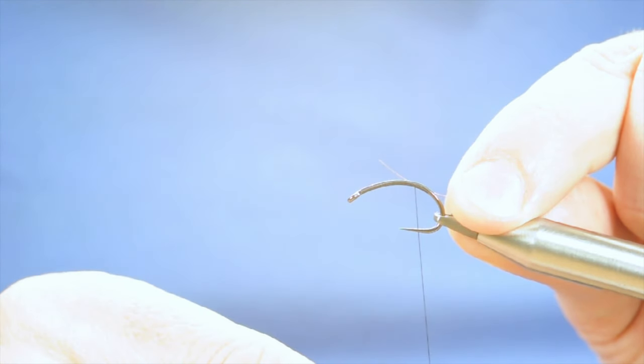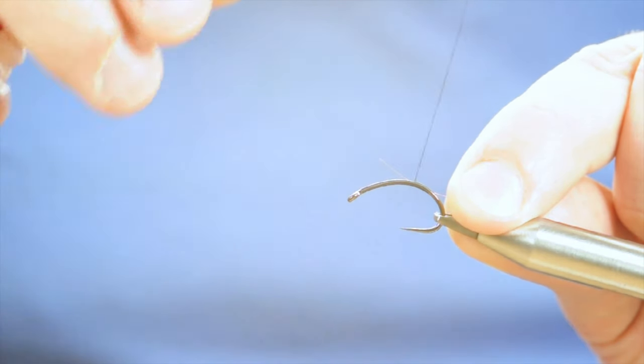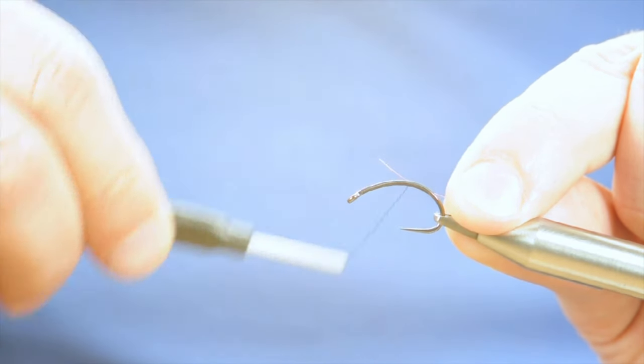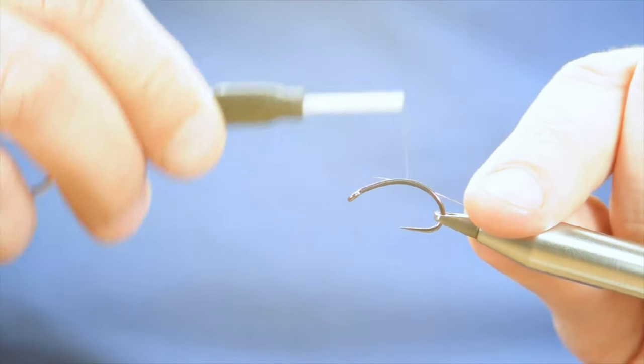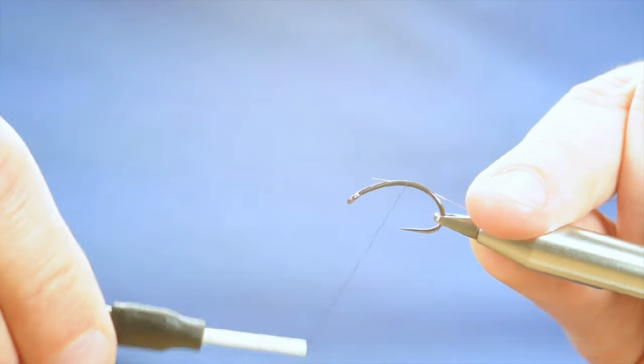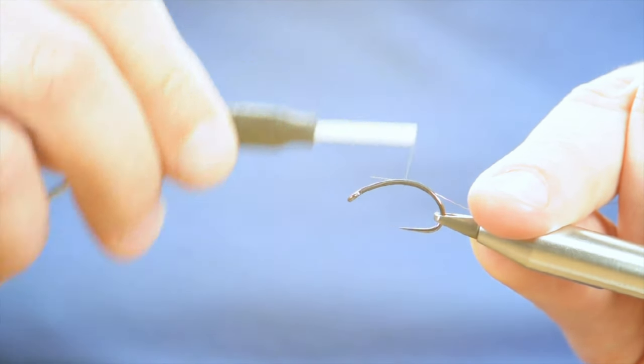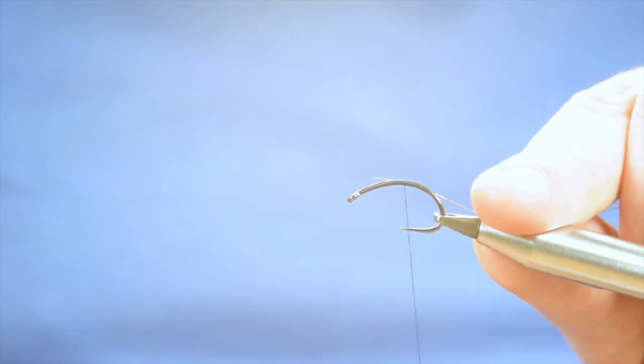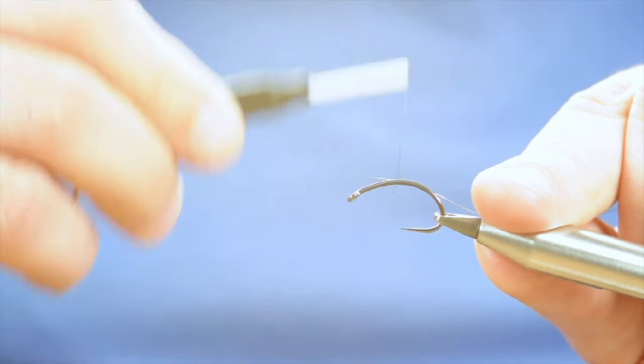Now, I want the thread to flatten out, so I'm going to spin anti-clockwise. Just push that rib down with my fingers. Again, it will tend to start spinning up again. So when it does, just stop, steady everything up, and then anti-clockwise, and you'll flatten your thread out.